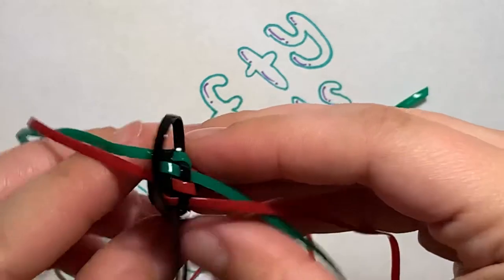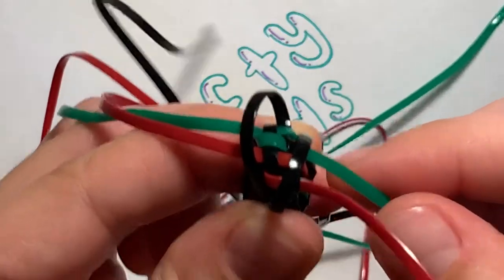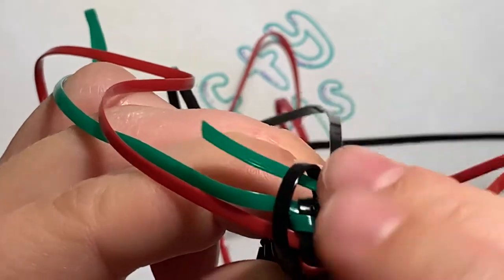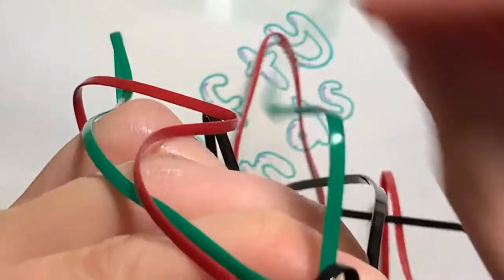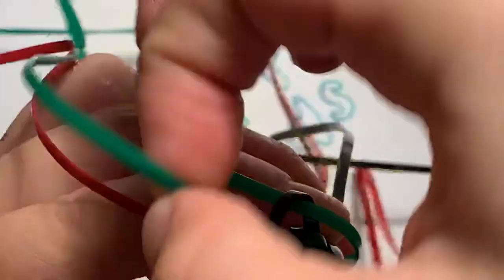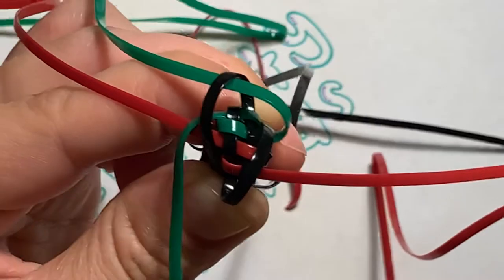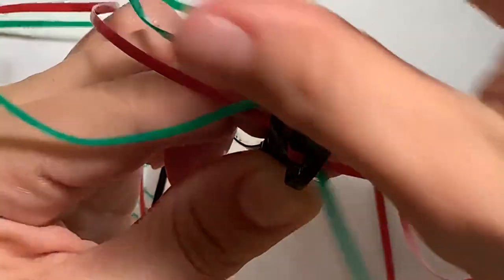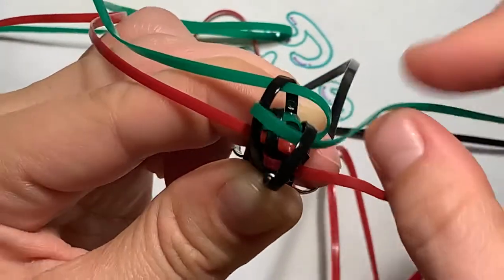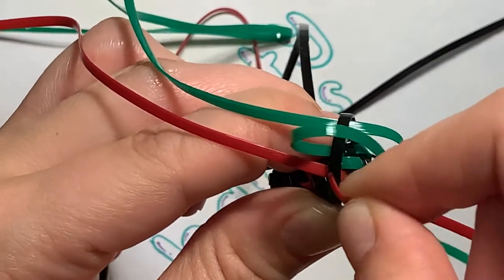So I'm going to go over, over. And now I'm going to hold the black. All right, now going diagonally. You can notice that when it comes to these colorful stitches, I'm always starting on the right-hand side and then I go to the left. So if you do get confused, you can think about it that way, just working from the right hand side first and then the left.